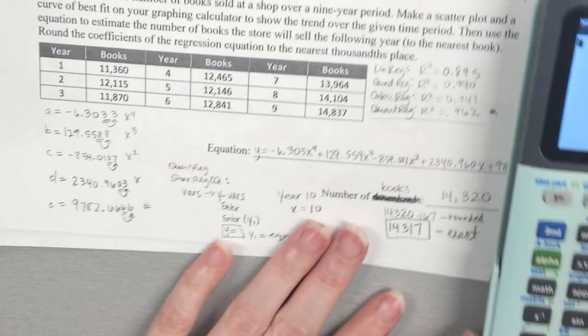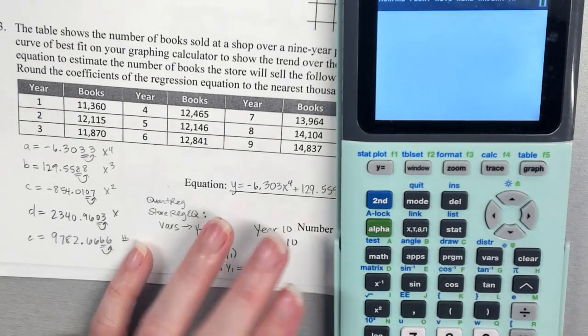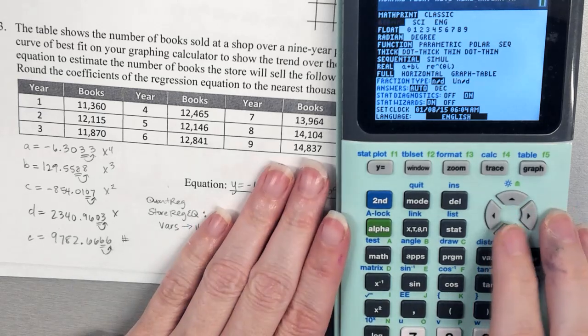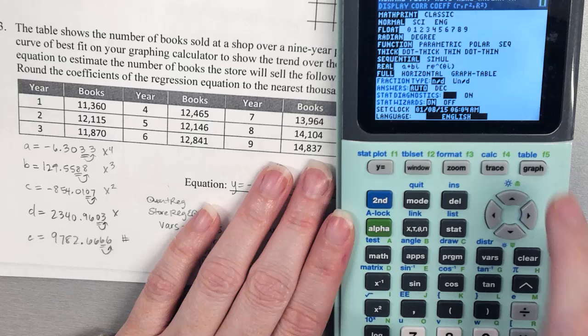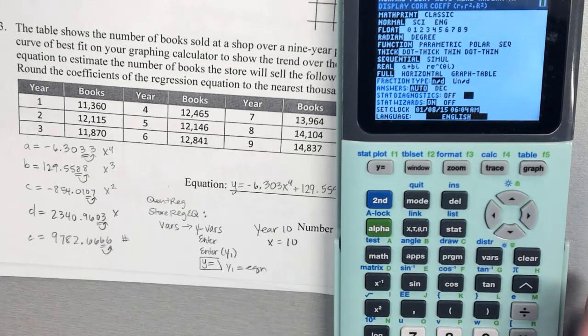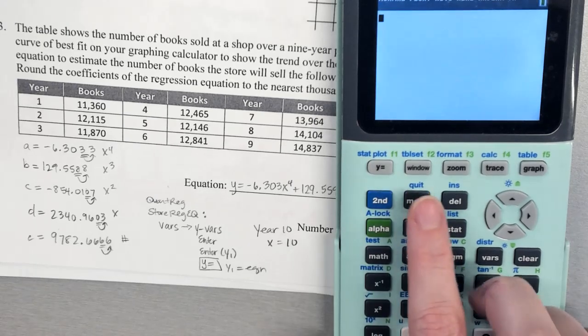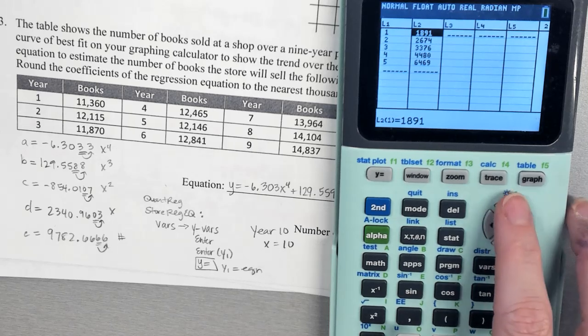Shall we practice entering those in? So we're ready for tomorrow? Okay, so the first thing we'll do is we'll go to our mode and we'll make sure that the stat diagnostics, because it'll say off, we're going to turn it to on. Okay, and then once you have that, you're going to go to stat, enter.